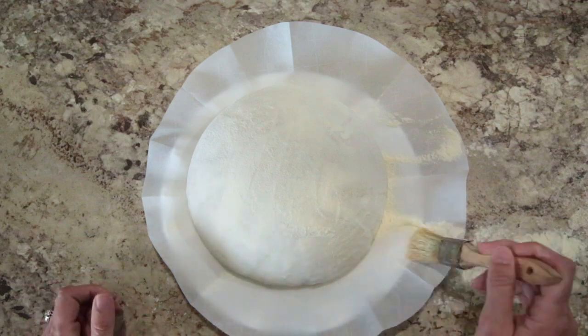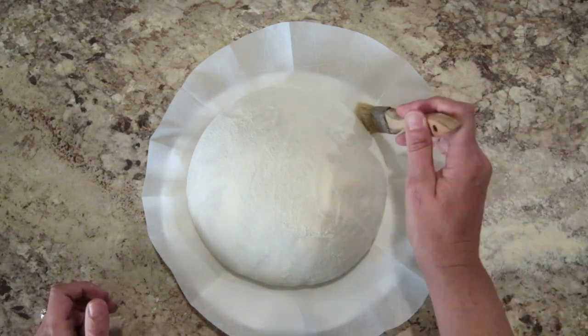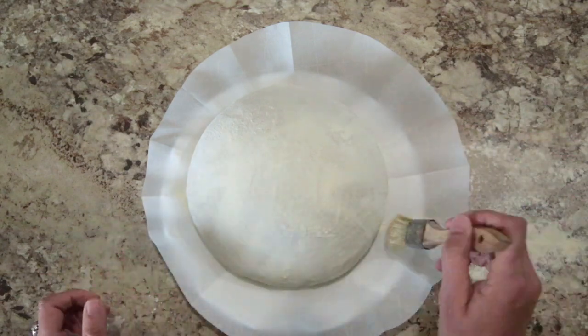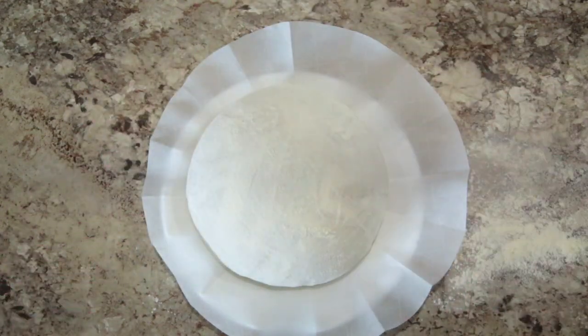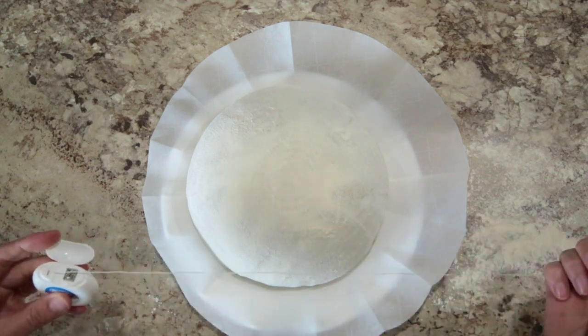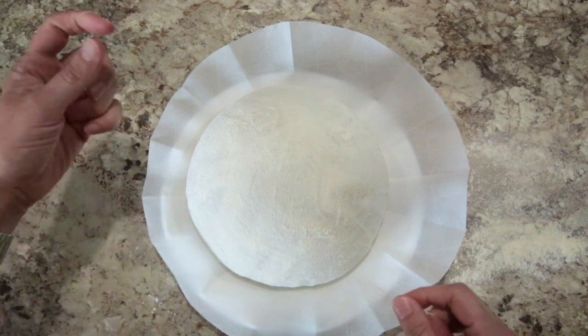I don't know why it changed the consistency of it. I am no scientist, but it definitely had a huge effect on how sticky it was. If any of you scientists out there or nutritionists or whoever would know the answer to that, feel free to chime in here, because I'm sure people would like to know why it changed.